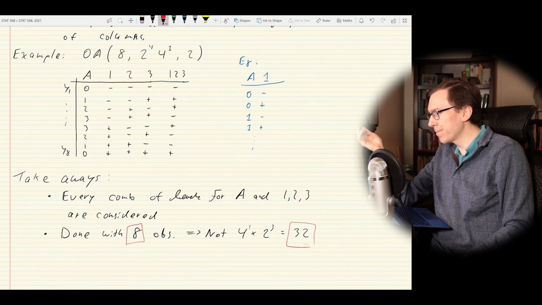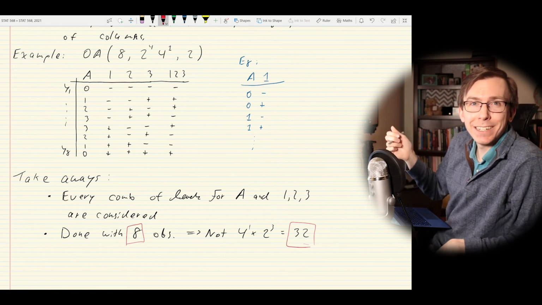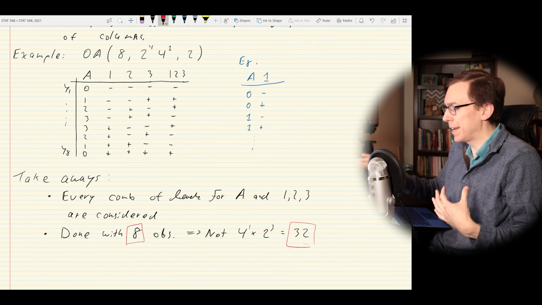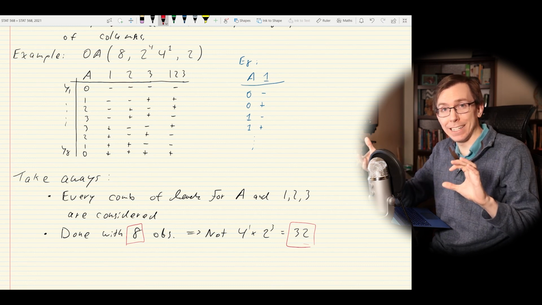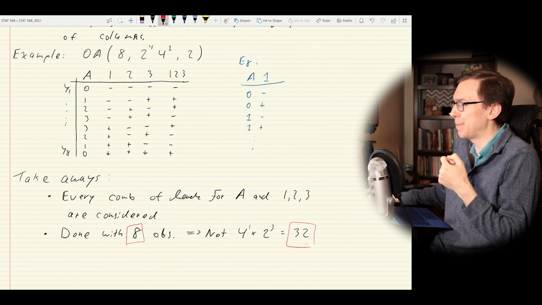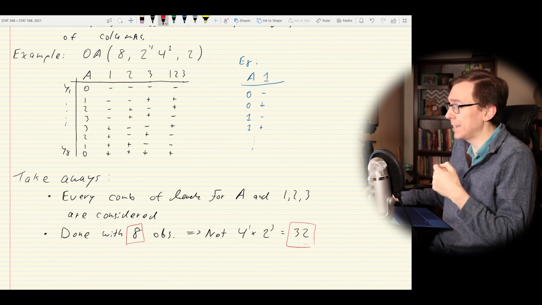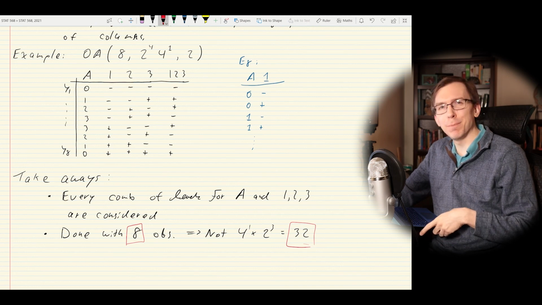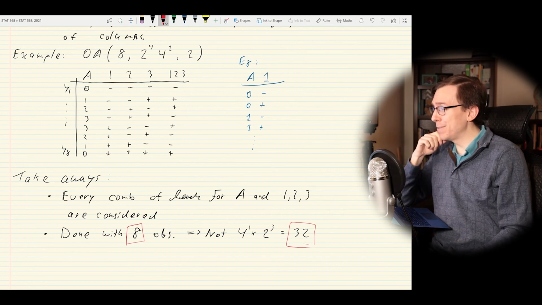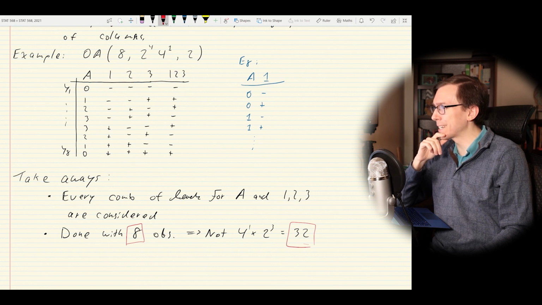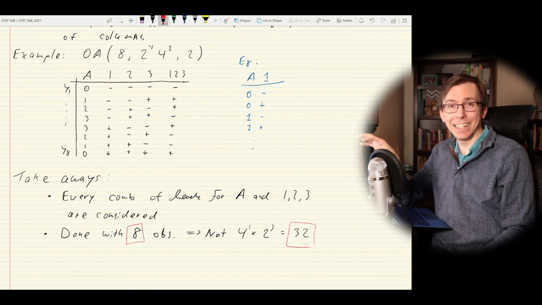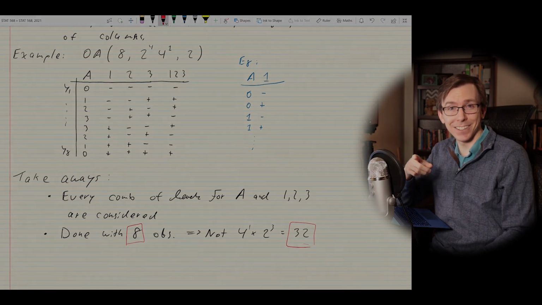So I think that's probably, based on the time, about enough for today. In the next lectures, we're going to talk specifically about 2 and 4 level designs and 2 and 3 level designs because they're the most common types of mixed level factorial designs that you might see in practice. We'll also do some R examples to help make some sense of this. And then we can move into some even cooler stuff, I think Plackett-Burman comes after that. So we'll stop for now and get ready for some more mixed level designs in the next lecture. See you there.